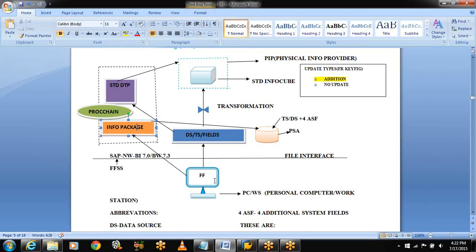This is my source system, that is flat file source system. The info package is used to load the data from the source system to the PSA, persistent staging area, which is like a temporary storage unit. The raw data will be collected in this.